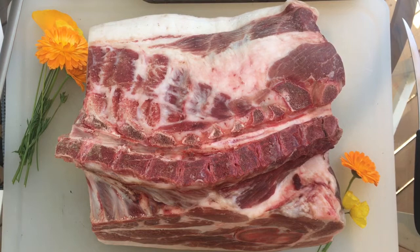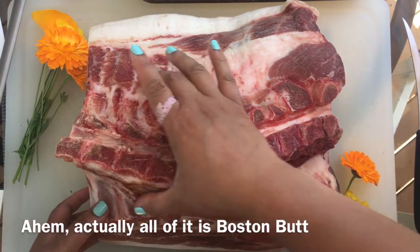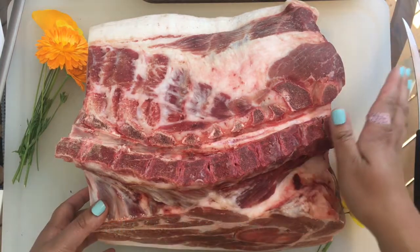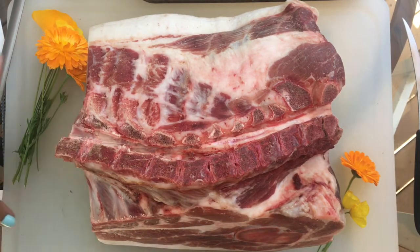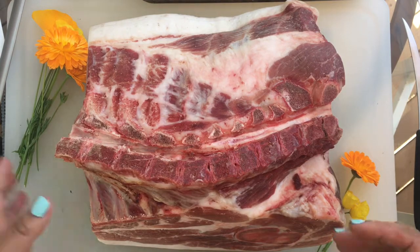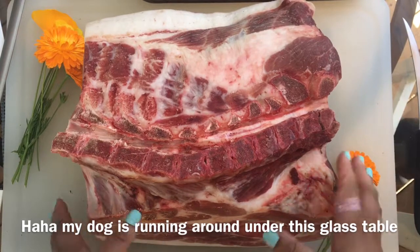So let's get started with a little tour. The top half of the meat that you see here is often what's referred to as the Boston butt. On the right is where the head would have been. On the left is where the loin goes, and that's where you usually get pork chops. Down there, that's where you get the picnic ham.